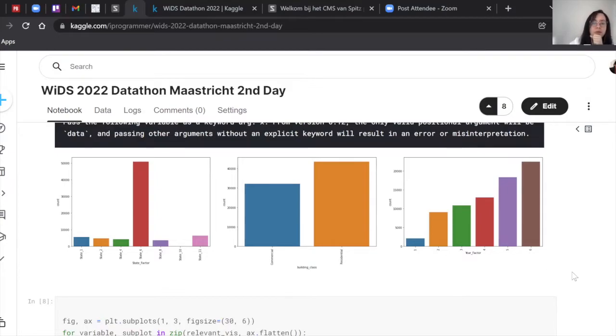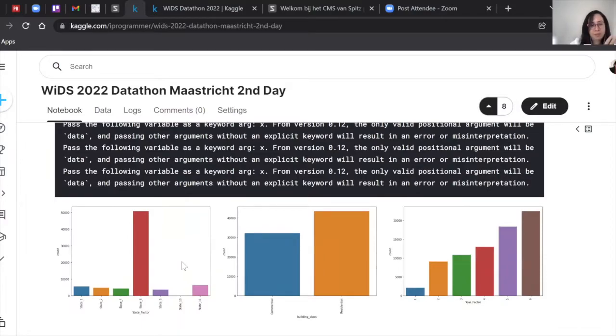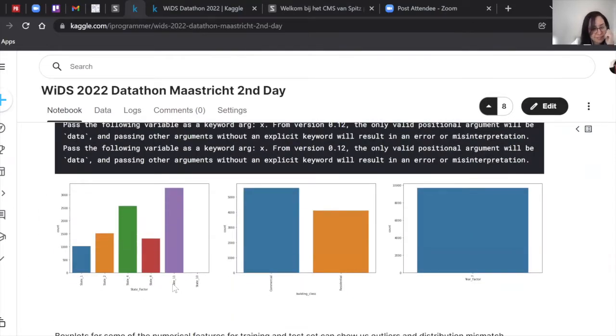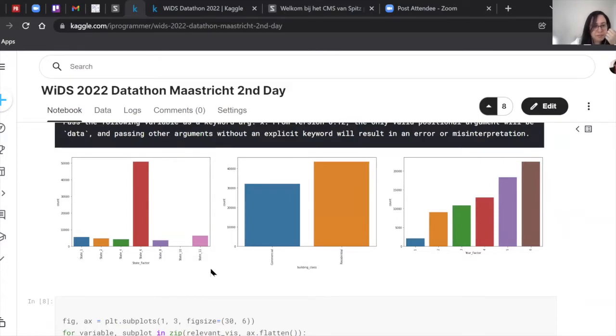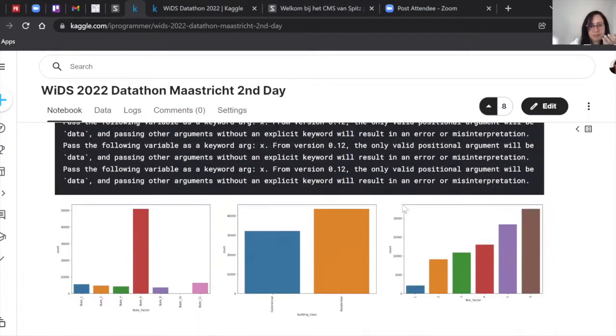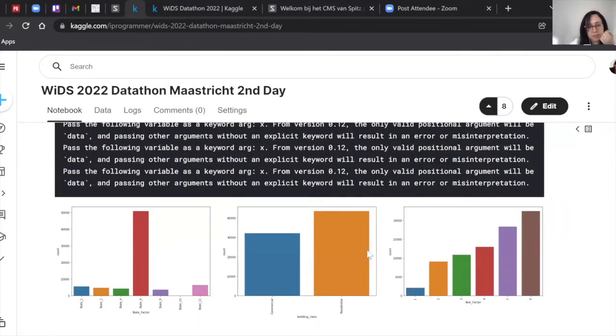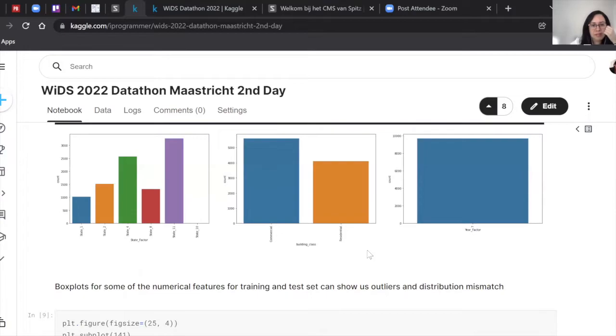And then when we go to the test data, we see a different thing. So we see that now, for example, state factor 6 is completely missing for the test data, right? It was the one most represented for the training data, but then it's completely missing for the test data. But we also see that the distribution of the other states also doesn't match too well for the test sets. And we see, for example, in the building classification, we have more residential in the training data, and then we have more commercial in the test data.